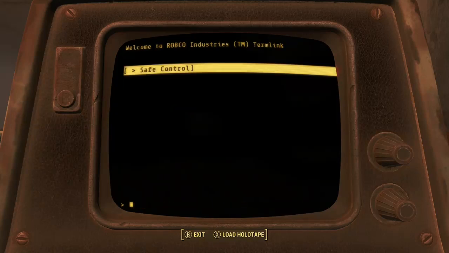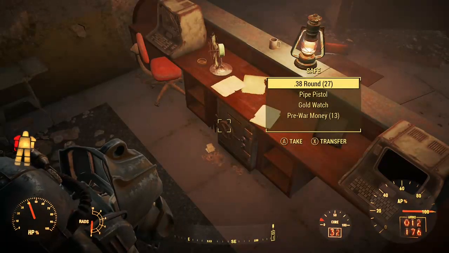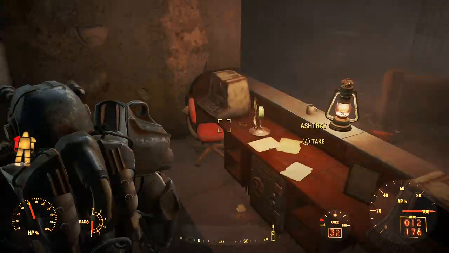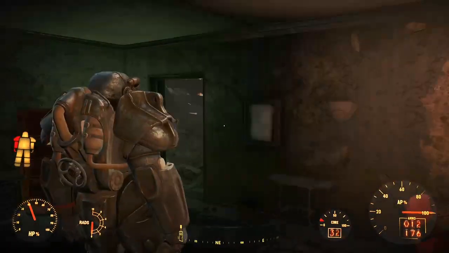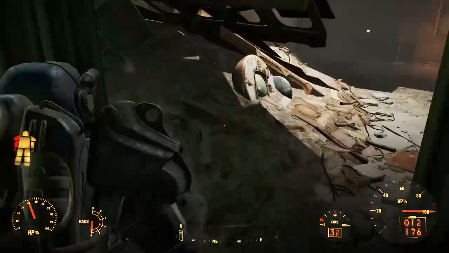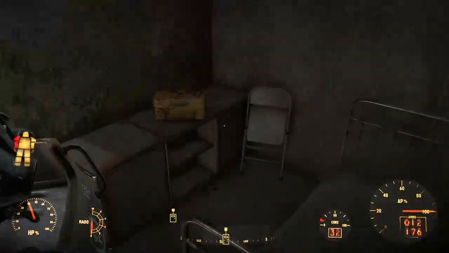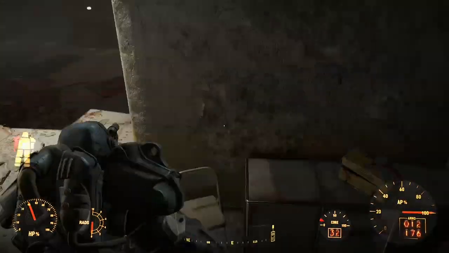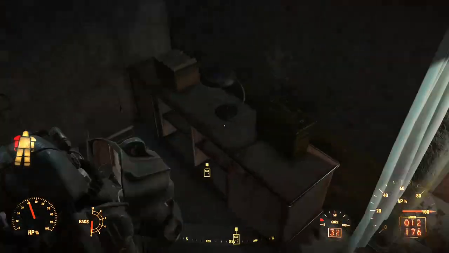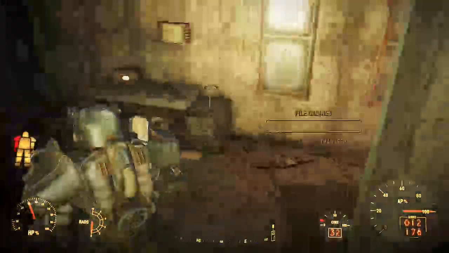Disengage. Shotgun shells, rounds, diamond pistol, gold watch, and free money. Yeah, okay. Got some caps. What else do we have here? Yeah, the radio's on. Let's see if I can turn that off if I can find it. Oh. Around, good.